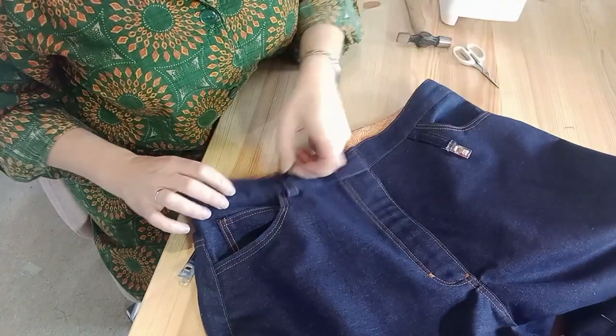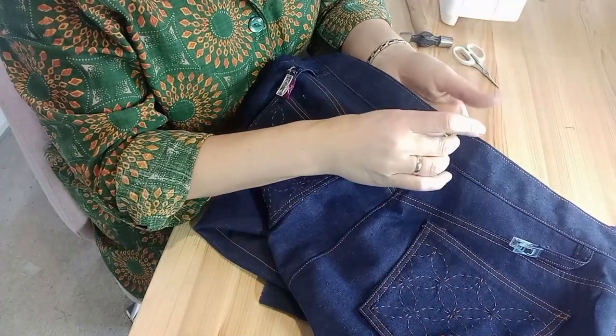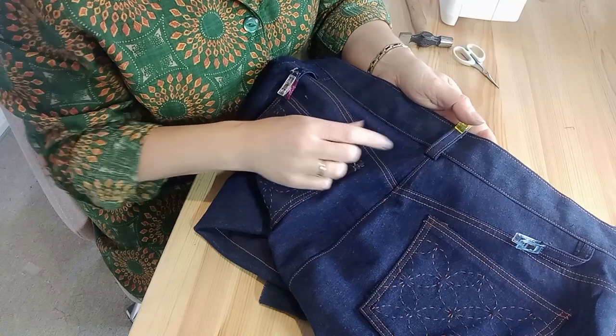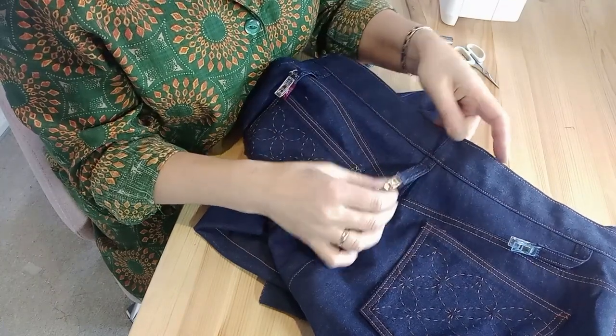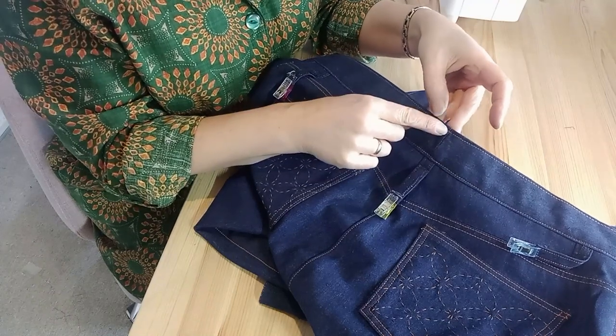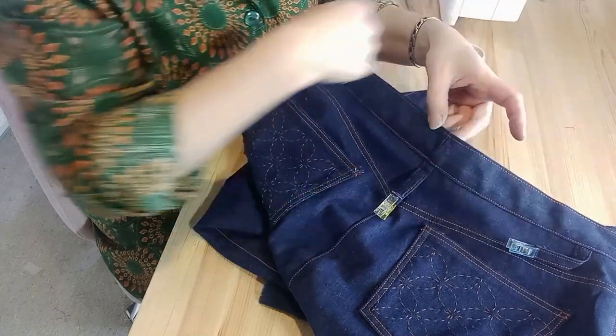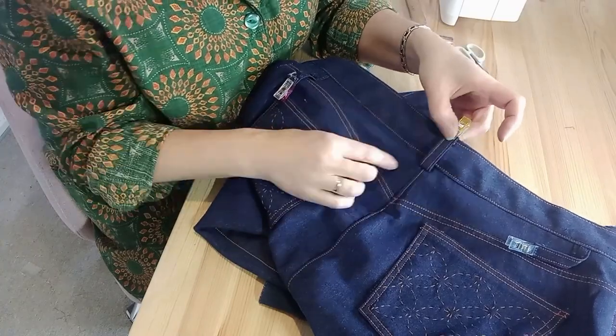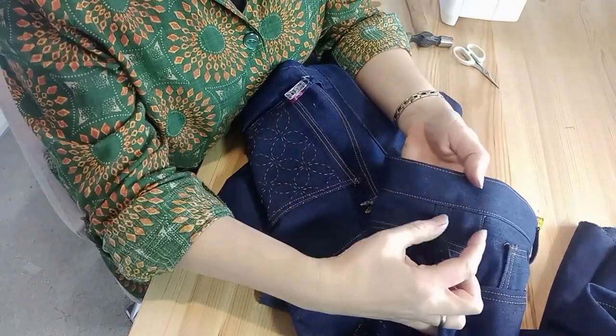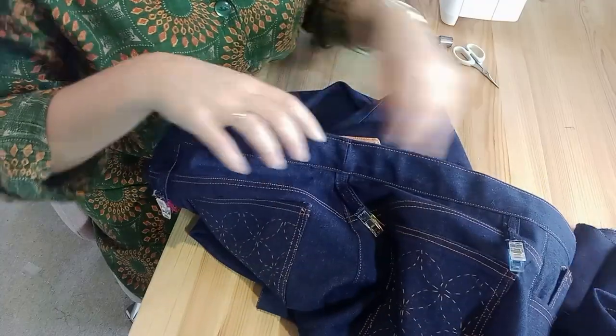The positions of the belt loops are over the centre back, and for me that's really crucial because I've got a centre back seam which I've adjusted a little bit. I also started my top stitching here, so my start and end of my top stitching is there so that I can cover that over, and the ones on the back are an inch from the side seam. So let's see how we get on.